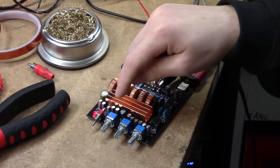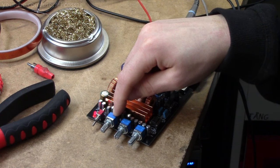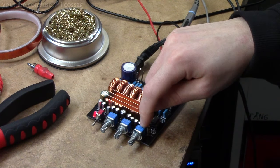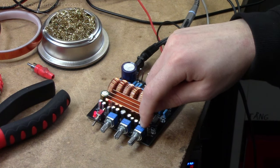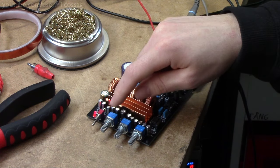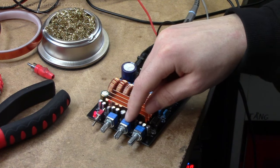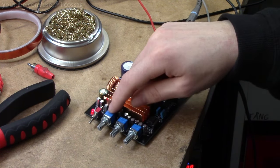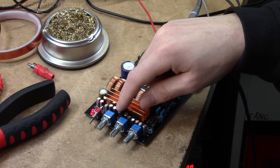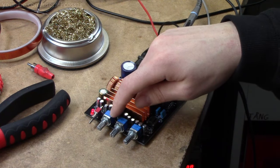You've got three potentiometers. This one is the volume for the left and right stereo channels. This one's the volume for the subwoofer channel. And this one is the main volume for everything. So that's a pretty weird arrangement, since you have the volume adjustment for everything and for this subwoofer, you really didn't need to have a separate adjustment for the left and right channels, since you can adjust the ratio of the subwoofer to the left and right channels anyway, so I'm not really sure why they've gone that way.